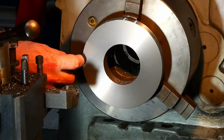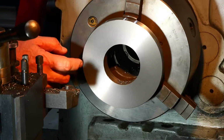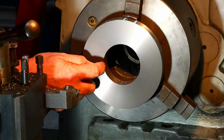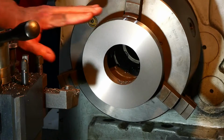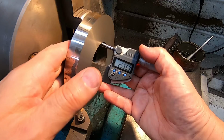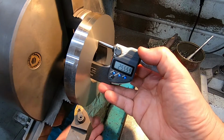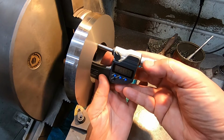Now I've got to do a rebate on the outside edge to create the register for the back of the chuck. And then I've got to bore this out to match the spindle nose on the dividing head. I think I'll start by doing the outer edge, but I'm going to have to let it cool down first. So now it's cooled down, I'll take a proper measurement of the thickness and see what we finished up with. I'm just going to keep my hands out of the way here.